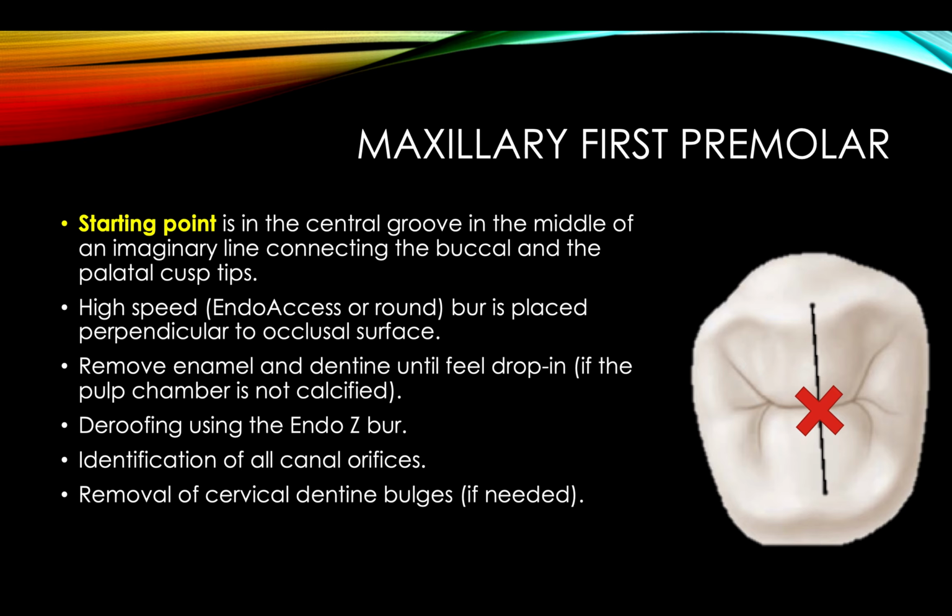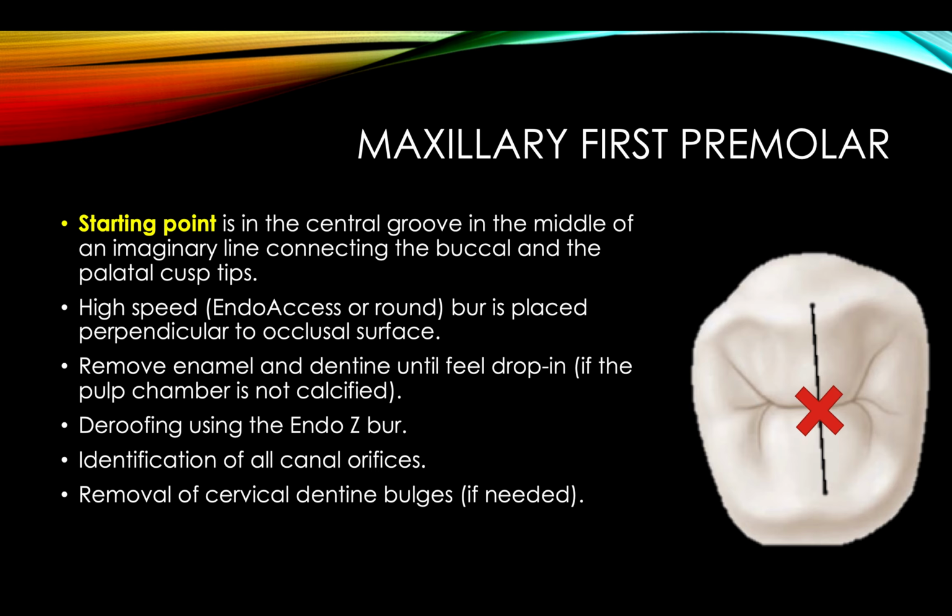Because the pulp chamber is a space and it contains dental pulp, and the dental pulp is soft, that's why you will feel the drop-in. Once you feel the drop-in, start the de-roofing step by switching to the Endo-Z bur that has a non-cutting safety end, and then start de-roofing the pulp chamber by moving the bur in a bucco-palatal direction.